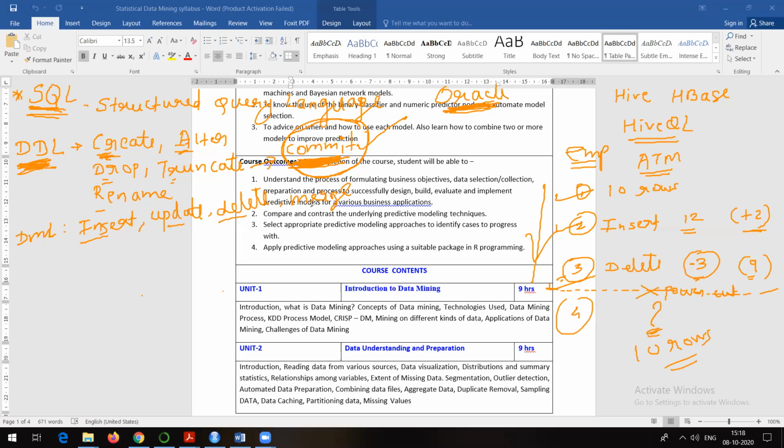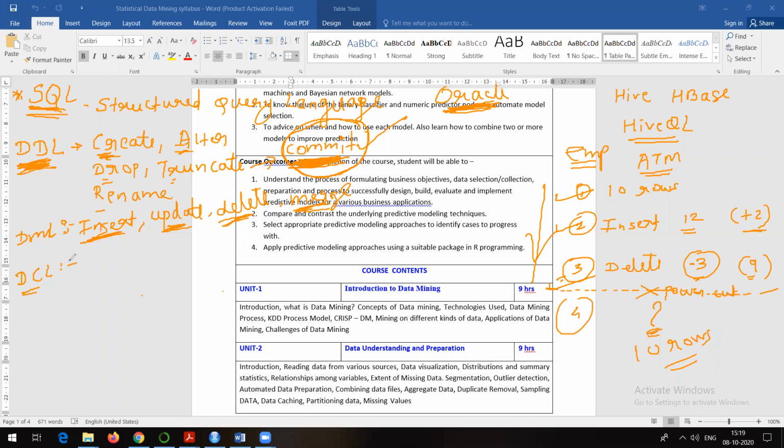These are the statements which come under data manipulation language. Inserting means you can insert rows. Updating is updating values in the rows. Deleting is deleting rows, and merging means you can combine the data from two tables. Instead of telling you the syntax of each one of them, I will directly demonstrate it in the lab. That's why I'm just giving you an overview. So that is DML.